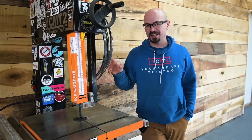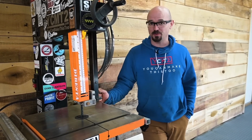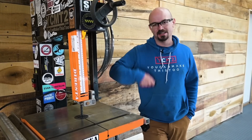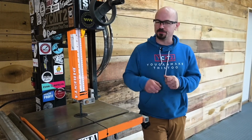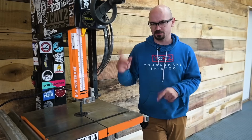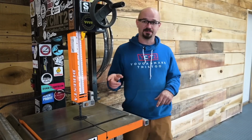All right, so I realized a little too late that the bandsaw would be a great way to cut those tiles. The razor knife worked really well, but you've got to score a bunch, and once you get through the top layer, then you can snap it and clean it, but the bandsaw was a lot faster. Wish I thought of that sooner, and that sped everything up. That made it a lot faster to cut all the edges that were the same size, and in some spots where we were a little short, and with that, we're done.